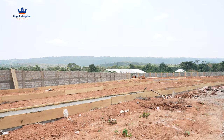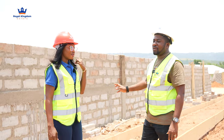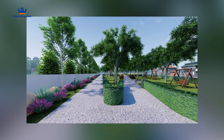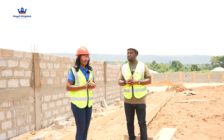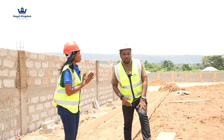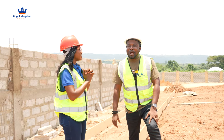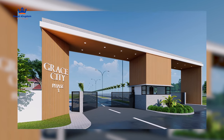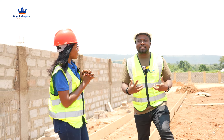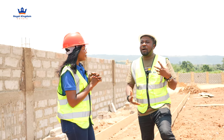The next time I come here there will be a lot of changes. They're going to pour concrete all over and there will be garden lights as well, so in the evenings the whole place will be lit up. There's also something beautiful planned at the security post — I want to keep it as an exclusive, but it involves engineering features we'll showcase to the world to show how best we manage space.